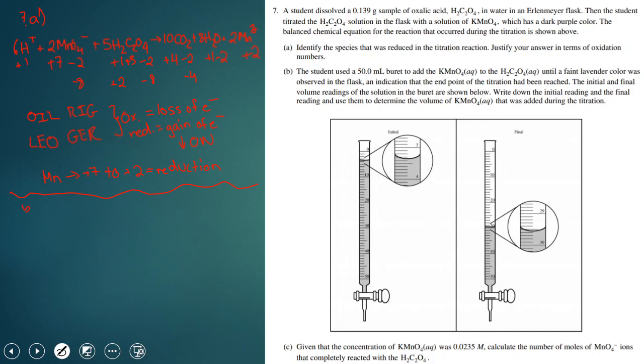Part B looks fairly straightforward. I'm given a burette and I'm given timestamps, initial and final, and I just have to find the readings and then the volume of KMnO4. Now in this case, remember when you're reading a burette for a titration, you always consider the meniscus, so where the lowest part is, that'll give you the more accurate result. So if you look carefully over there, think about exactly where our final is. So I'll start with final because we want to find the total amount of volume changed.